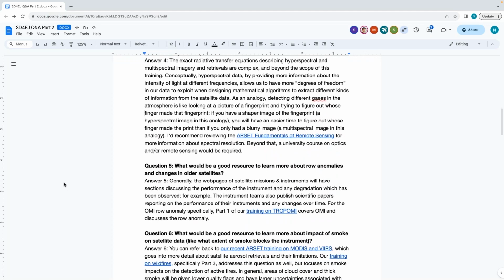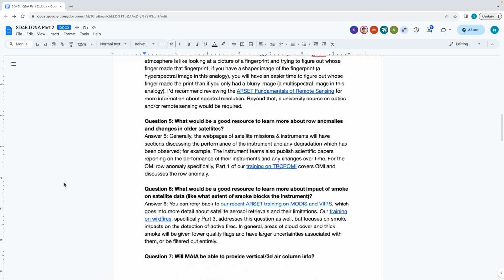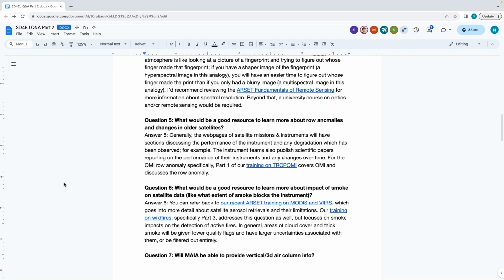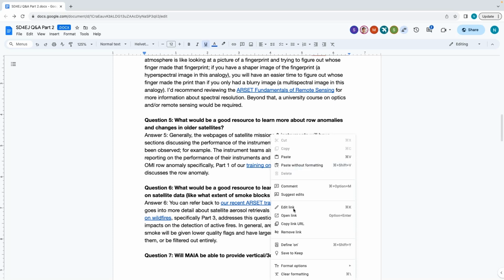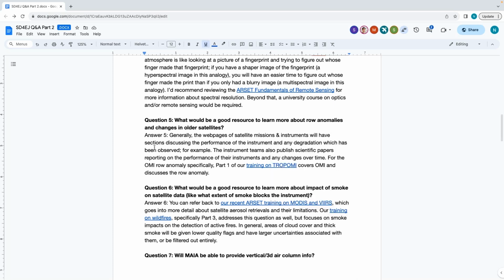All right, so for question 5, what would be a good resource to learn about row anomalies and changes in older satellites? The row anomaly specifically is something affecting the OMI instrument. You can go to the OMI webpage. The OMI instrument operators have a webpage dedicated to the instrument, and they keep it up to date with information about how the instrument is performing, including any degradation in the sensor.